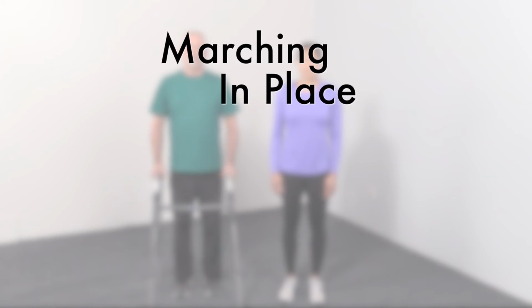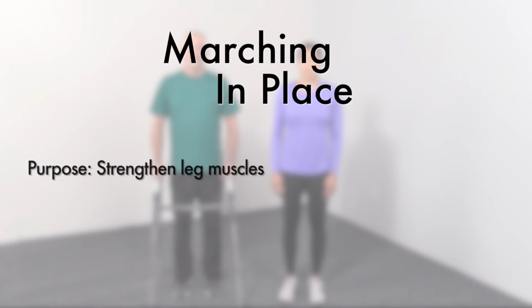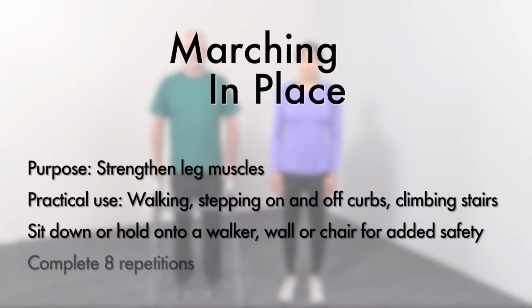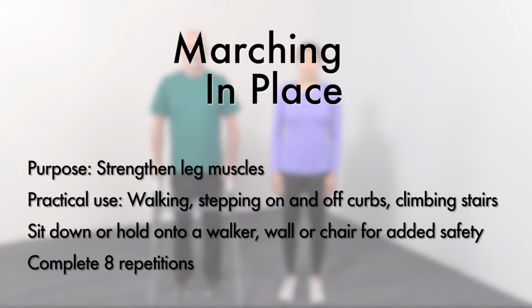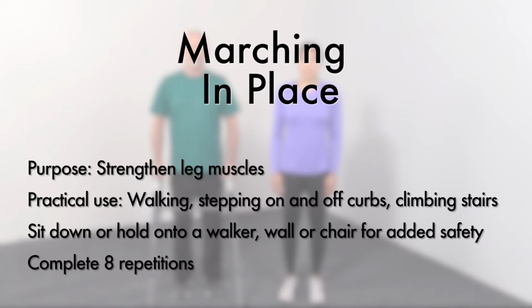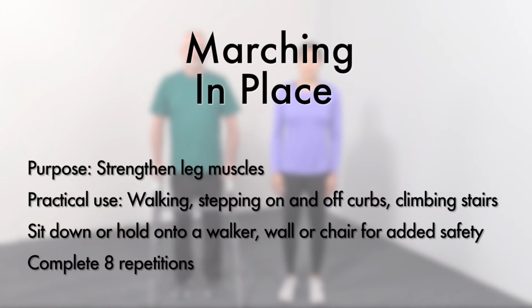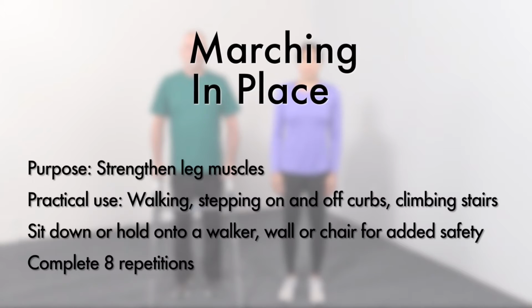Next, we will perform a marching exercise. This exercise will help strengthen muscles of the shin, calf, and thighs. It can improve your ability to perform activities such as walking, stepping onto and off of curbs, and climbing stairs.